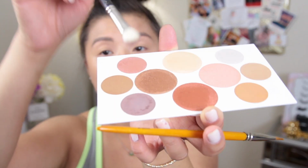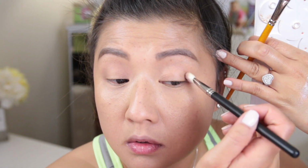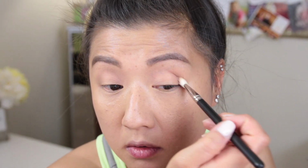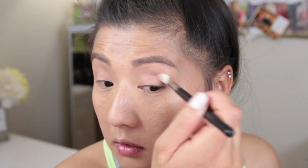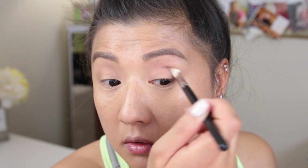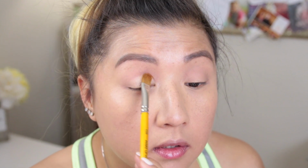I'm just gonna basically hold the palette from here. I'm gonna start off with this taupe color. It's a little powdery. I'm gonna go for this color here. Again, I don't know the names of it, but it looks like a really warm shimmery color, and I'm just gonna place this on the lids.